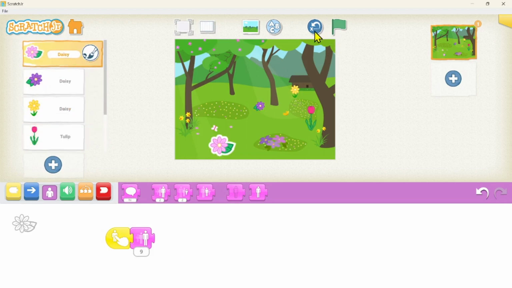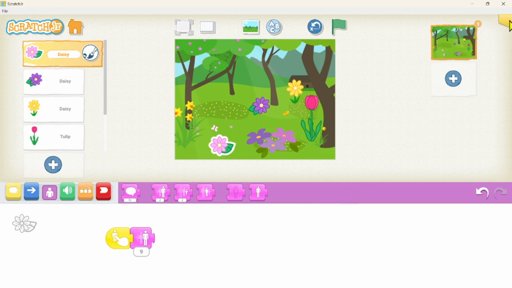So I'm going to click on the back button. Now when I click on these characters that I have inserted, they're going to grow. Do you see that? It's going to grow. So it's a magical garden wherein when you click on the flower, it grows. So that's it for this video.